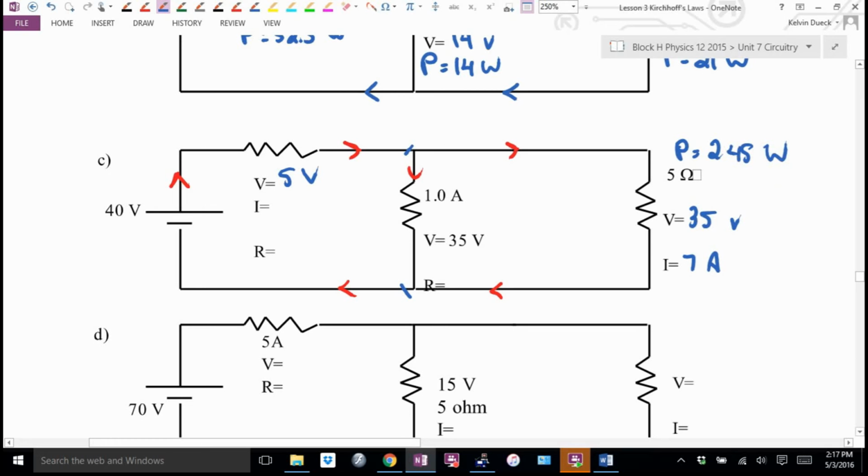This is an appliance, probably like a blender or something like that. Oh, I can tell you the resistance here, 35 ohms. They didn't ask for it, but I can tell you how many watts this appliance is. I can do that in my head. 35 times 1, 35 watts. Can I fill in how many amps are right here? How many? 8. That's the total current.